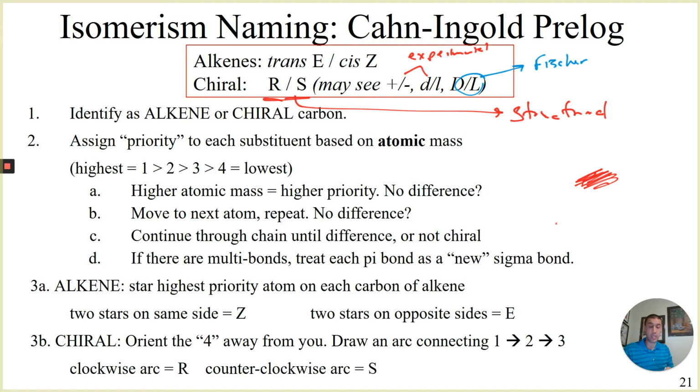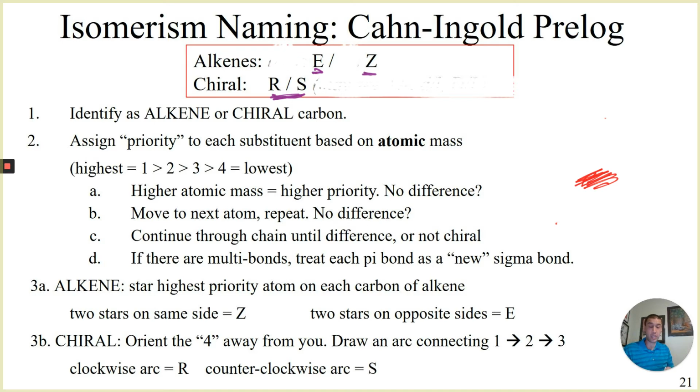So when you're looking at carbohydrates, the DL is an easy way to differentiate different types of sugars, and that's why we would use it there. So each of these naming systems has different priorities. Be aware of that. When we're looking at our Cahn-Ingold-Prelog rules, they apply to E, Z, R, and S. Everything else is a different rule set. So this is our system behind it.